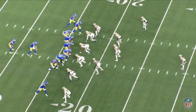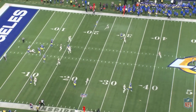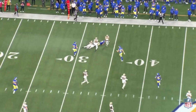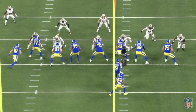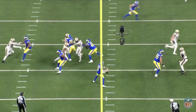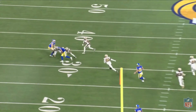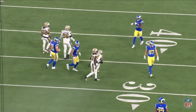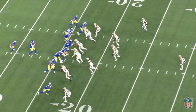Last one here, just another example of Nacua being strong at the top of his routes. He's the number 2 up top on the bunch, the point in the bunch, just fighting through hands, collision, creating space. Just a guy you can tell Matthew trusts to win at the top. That's a lot of hand fighting there for a wide receiver. He is a strong dude on the film. That's the thing that jumps off for me that I just didn't know anything about him before watching the last few weeks. I just love his ability to be strong through contact.